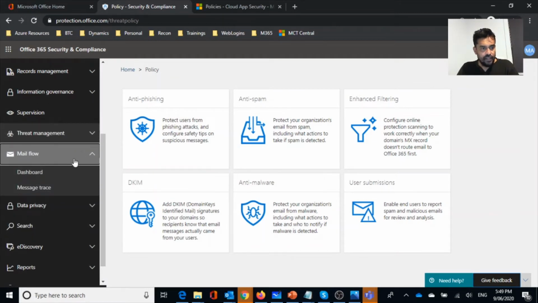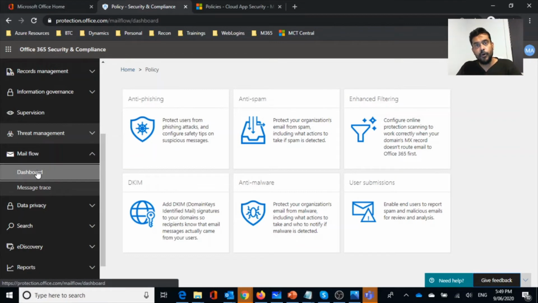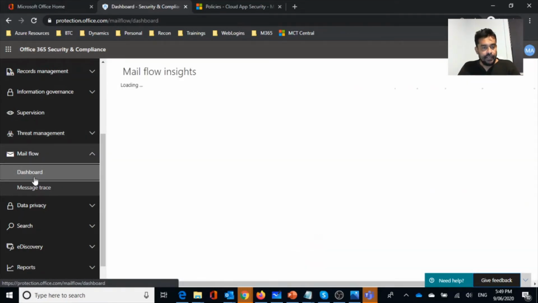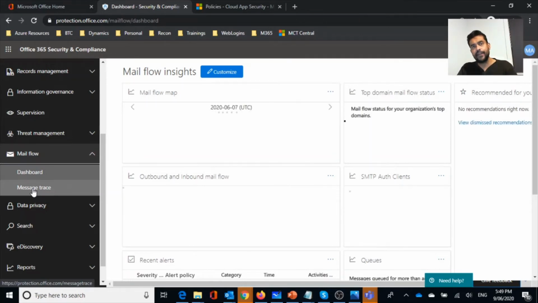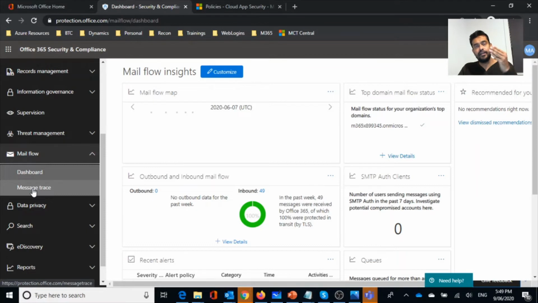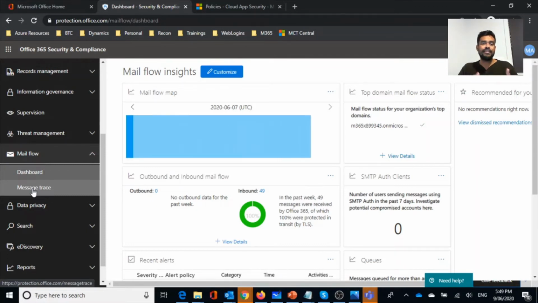And if you go into mail flow, you will find a dashboard related to your mail communication. And then the second option is message trace. Sometimes users complain that they were supposed to receive a mail but haven't received it. So how do we trace them? The option would be message trace, where you can specifically search for an email based on the sender or recipient, or the duration, or the topic. Whatever method you want, you can trace them and find the exact reason for failure or successful receipt of the message. So that is the mail flow dashboard.